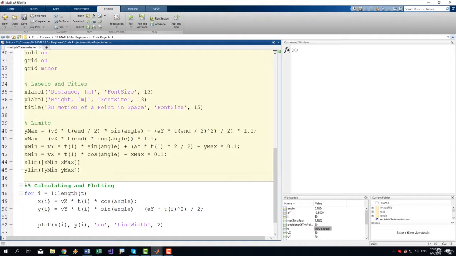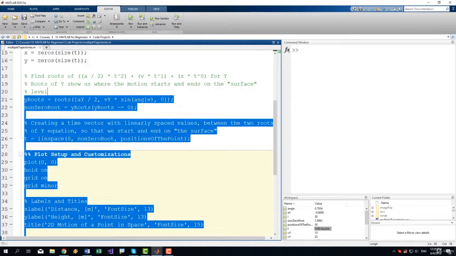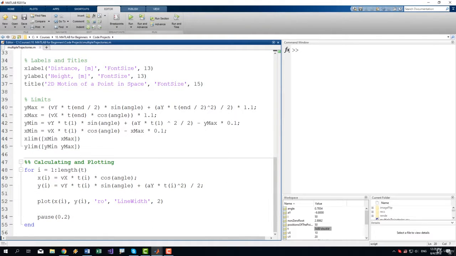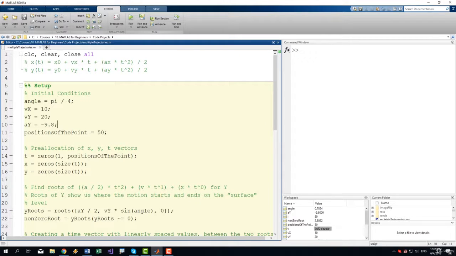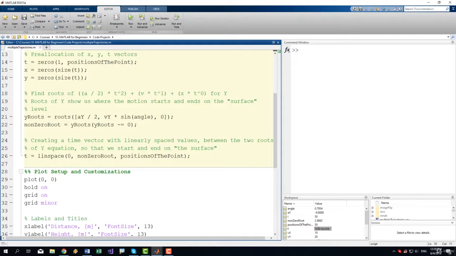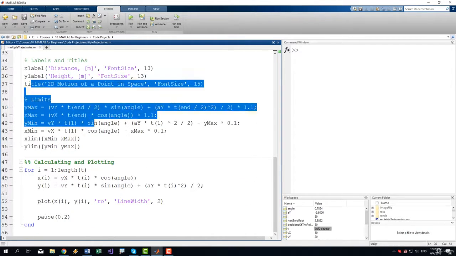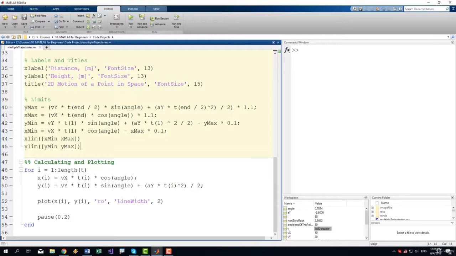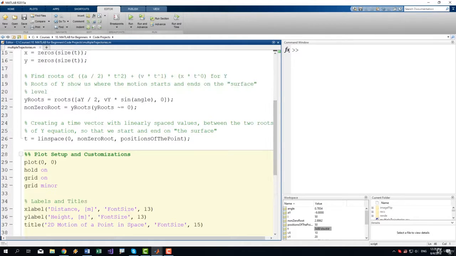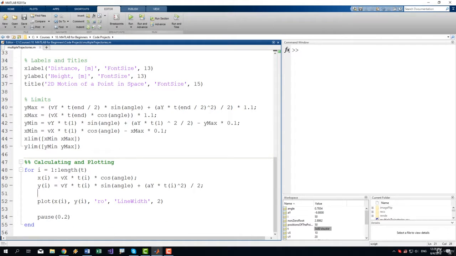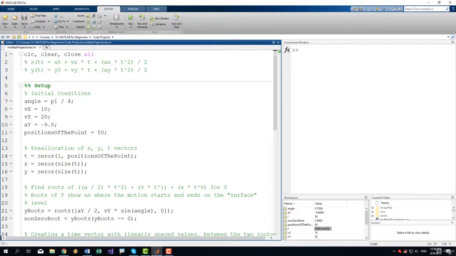Now, this lecture had nothing to do with loops, obviously. But what I'm going to show you now is how you can modify all of these things with loops to make everything work for different initial conditions. So we're going to add more velocities, and we're going to generate 10 different graphs for 10 different velocities. So everything that we did up until this point needs to be recalculated for the different velocities. We're going to get different limits, we're going to get different roots for the y, we're going to get many different things for the different velocities. And this is what we're going to fix in the next lecture.